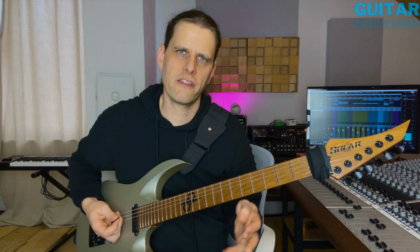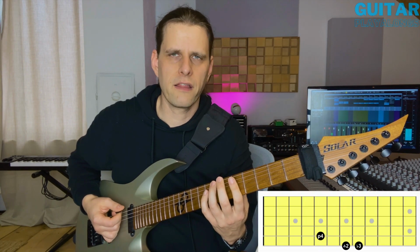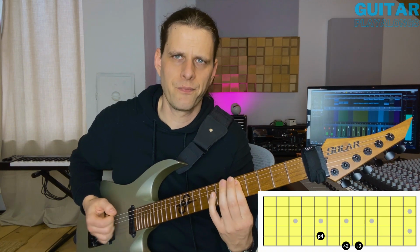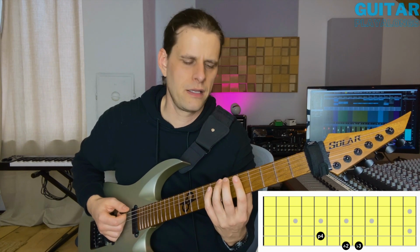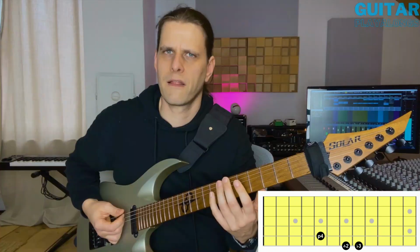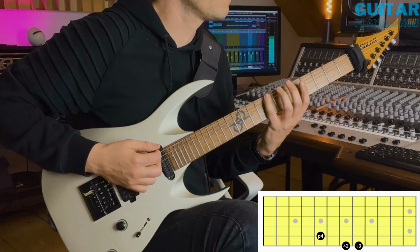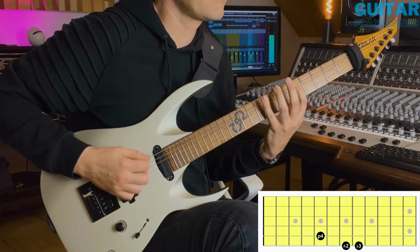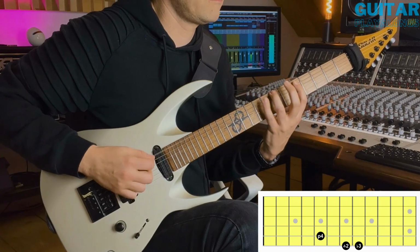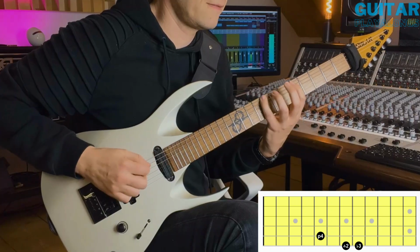Now we have completed the first cell and we move on to the second cell. The second cell will be the next three notes in the scale, which are B, C, and D. Now we start with the B and go like this. The second way to play the second cell is by starting on the middle note, which is the C. Then the third note, and starting with the second note again, but going down first.